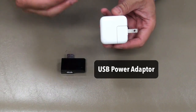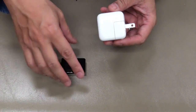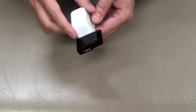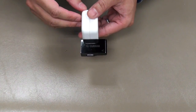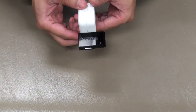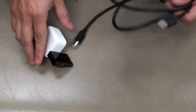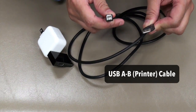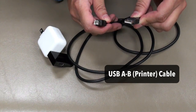Unfortunately the power adapter didn't come with the UD-BT01, so you'll have to provide your own — but most iPad owners already have one handy since it usually comes with their mobile devices. The reason you need it is because the USB-to-host port doesn't provide enough power to support MIDI data transfer between the device and the digital piano, so you'll need external power. You'll also need a USB-A-to-B cable — the ones with a square side and a more rectangular receptacle, just like standard printer cables.